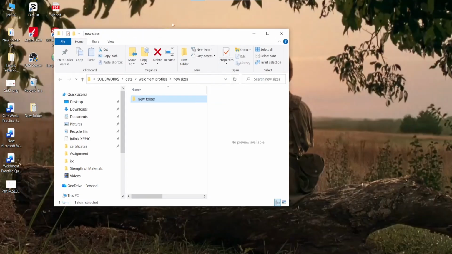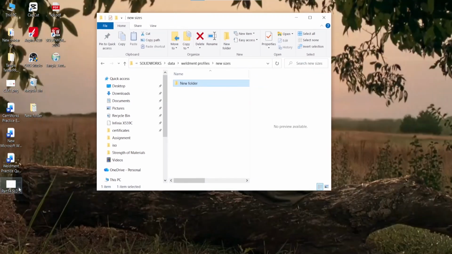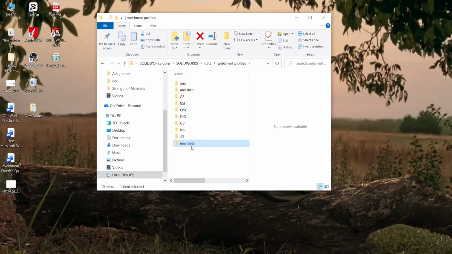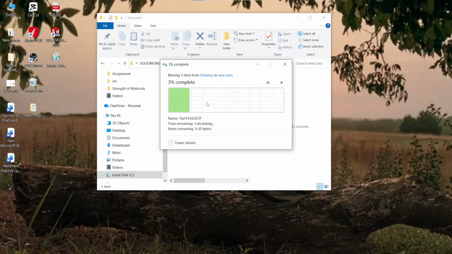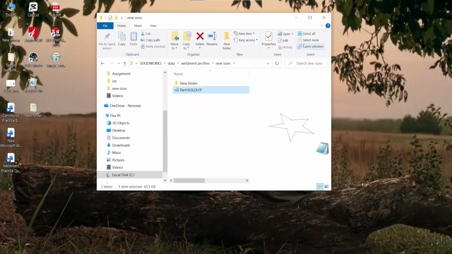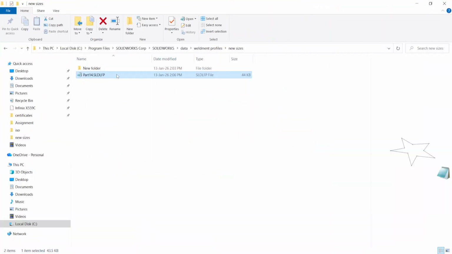Now let us move this new part that we've created into the new sizes folder. Because this has a configuration, it is going to show up in SolidWorks. So let's try that and see.